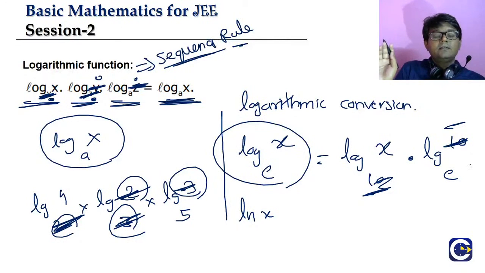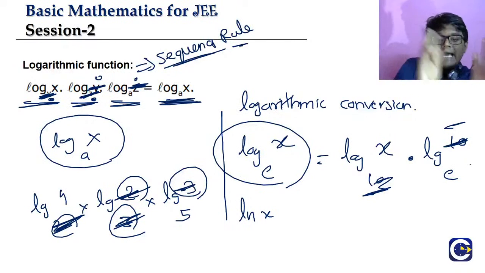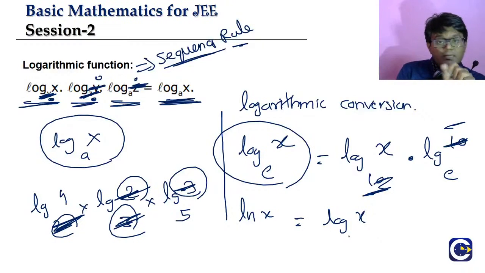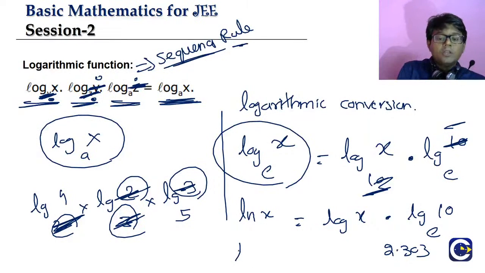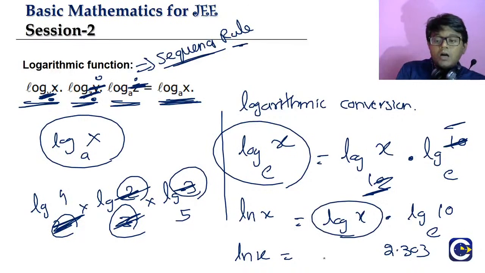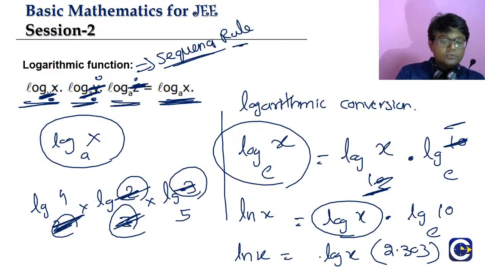So that is correct. So using the sequence rule, the natural logarithm of any number x can be written as what? Ln x can be written as log of x. Log means, remember what we said, generally when we say log, it is the common logarithm or the decimal logarithm. Log x into, what is the remaining part? Log 10 to the base e. Remember we talked about this value. What is this value? Log 10 to the base e is 2.303. Means the natural logarithm of any number x will be equal to log of x into a factor. What is the factor? 2.303. So this is the conversion.